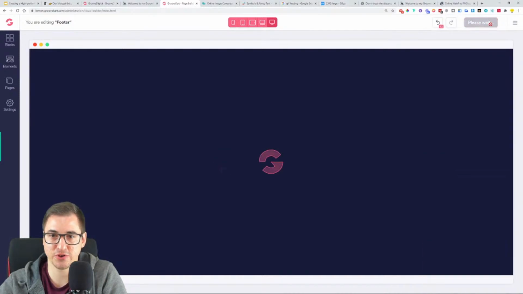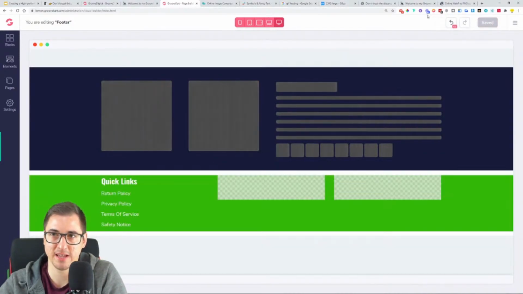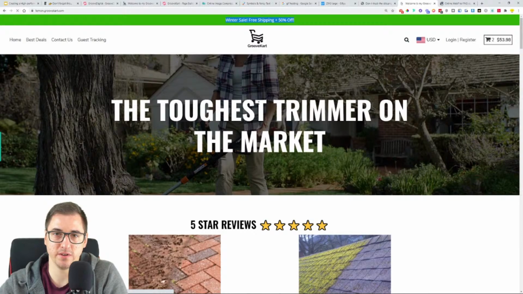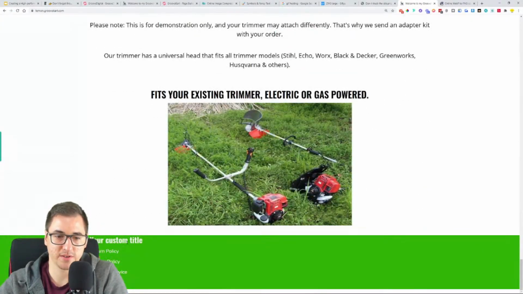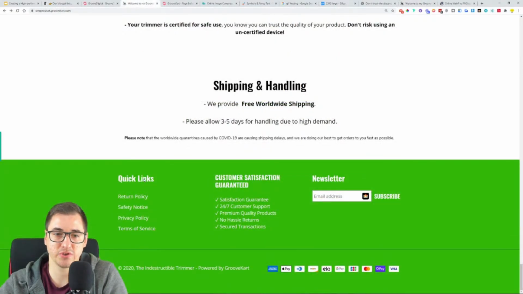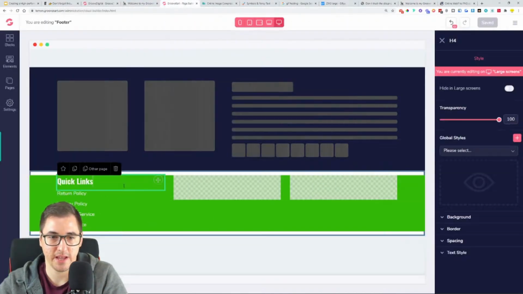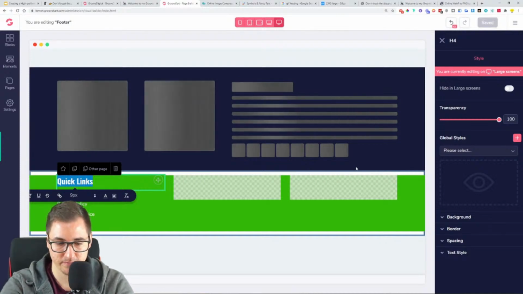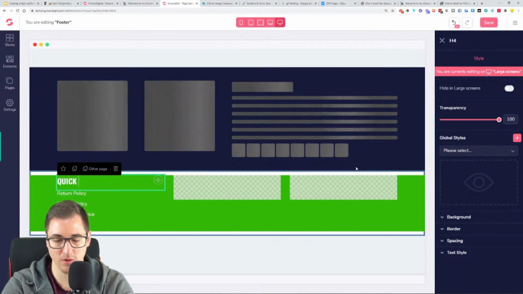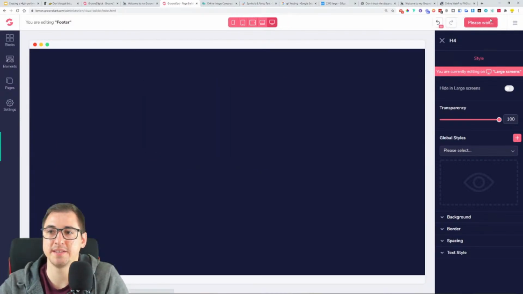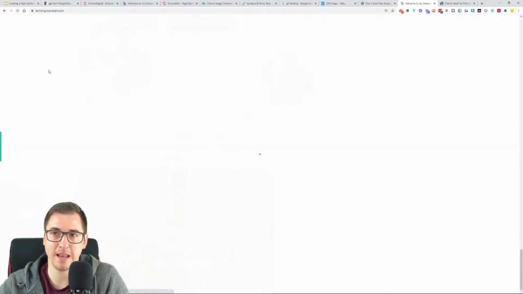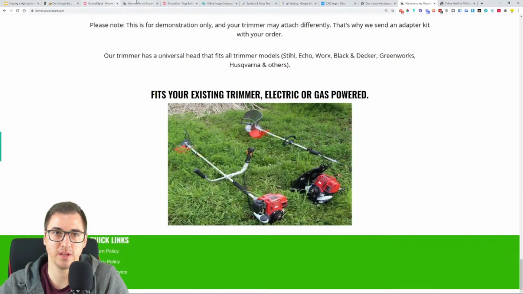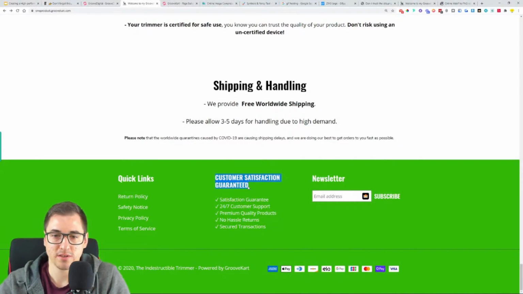Okay, let's just make sure that it shows up. So let's just click the save button, and let's preview the live version of the website just to see how it looks. Okay, use custom title. As you can see, this one didn't take. Let's just go back in here into the builder, and let's just type out quick, and I will capitalize it, quick links, just so that we can see if there's anything different on there. Quick links. Let's just reload the live page and see. There we go. So now it took in the changes. Quick links, customer satisfaction guaranteed.